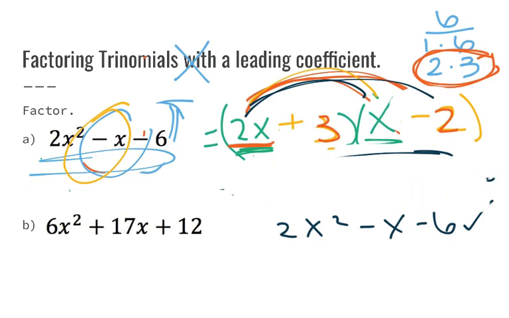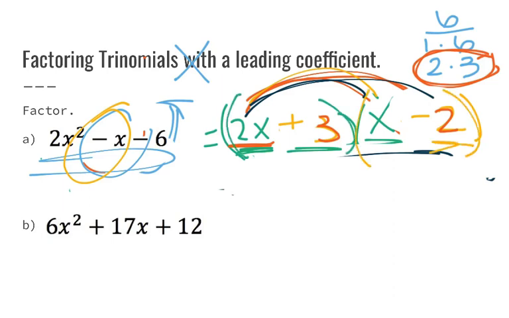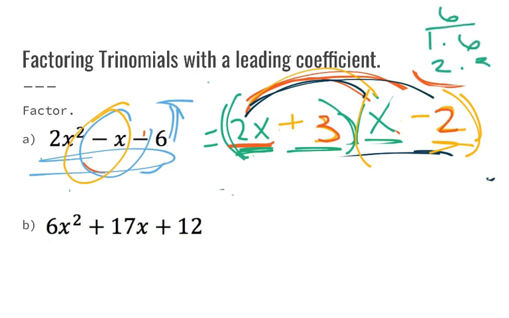So I know that I factored it correctly using +3 and putting that with the 2x and using a -2 and putting that with the x. So really, when you have a leading coefficient, it's just a little bit of guess and check. You know that your options are limited. Like, I just erased it, but when I had that written, I only had this choice or this choice. And I can change around which ones are negative and where they're placed. But it's not like it's an endless guess and check. You do have a list that you're working from.